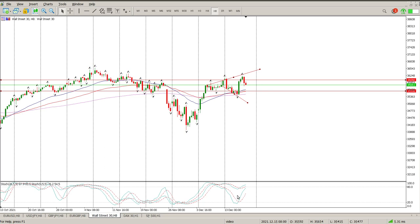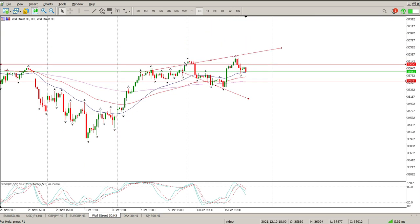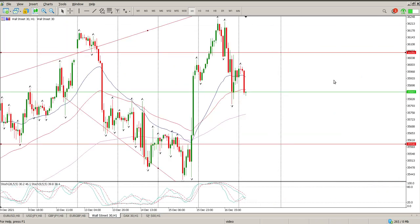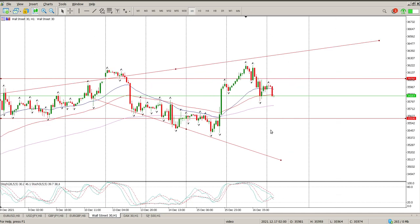We had a really decent setup yesterday with the oscillators doing what they were doing, but look how quickly that has fizzled out. And I would say that it has failed at the moment. Nothing really there to trade. And if I start moving down through the time frames, you're going to see this week has been big down, big up, and another big down. There's just so much confusion at the moment. I'm not 100% sure that I want to get involved in this right now. So I'm sitting on the sidelines at the moment. It's really not worth getting yourself stressed up and making rash decisions and losing money by jumping in on this at the moment.